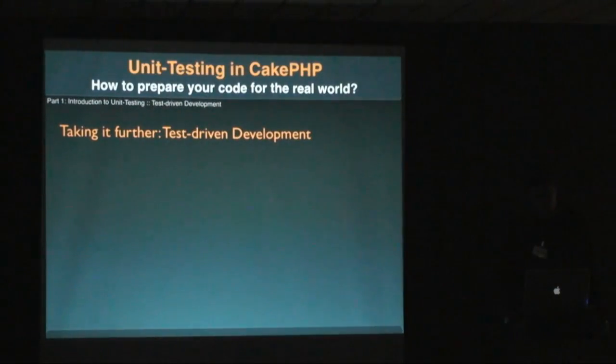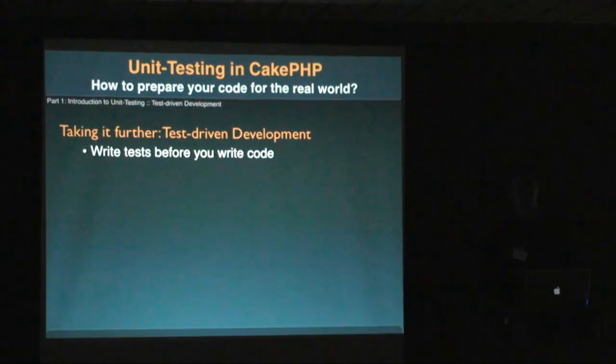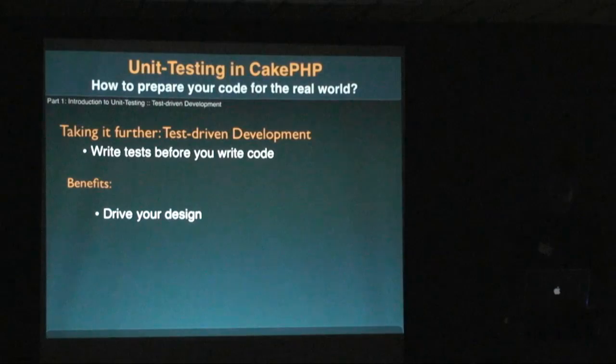So a few words about test-driven development. Test-driven development, as the name implies already, is about writing your tests first. You write a test, write the code after that, and be fine with it. You drive your design, and you actually write the test before, do the assertions first, and then think about the interface you're going to design before you actually do it.